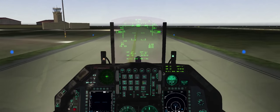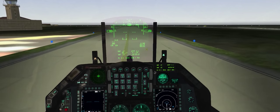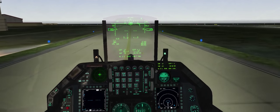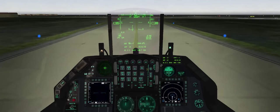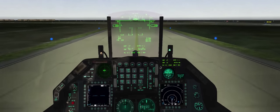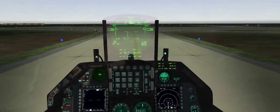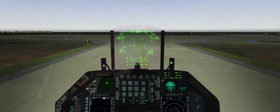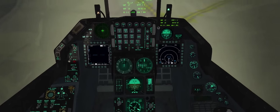Once we're done with that, we'll hit return and close out the ICP. Before takeoff I'll make some slight adjustments on the ICP — the interface control panel — and we'll set our bingo, and our altitude limits, and take a look at our cruise tab for caret speeds and all that good stuff.